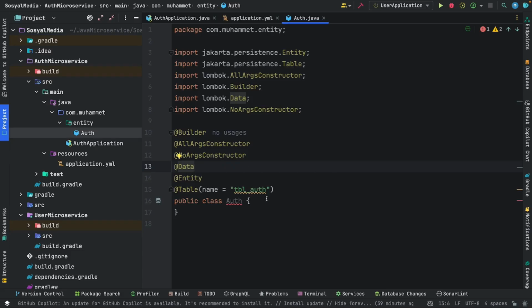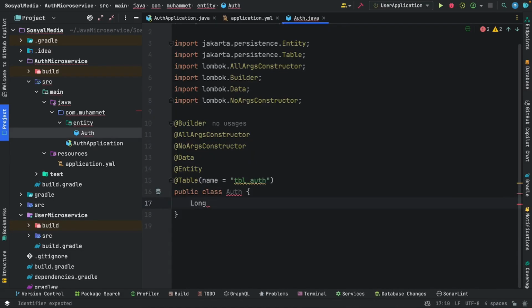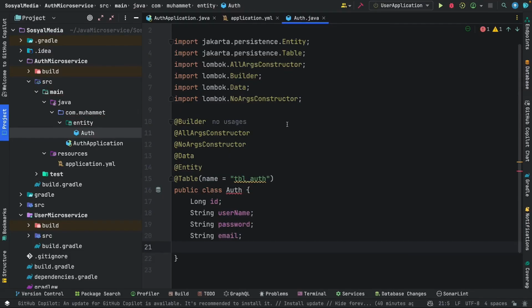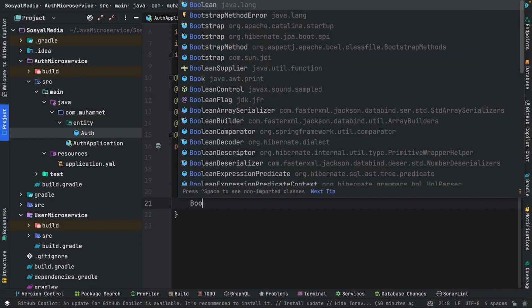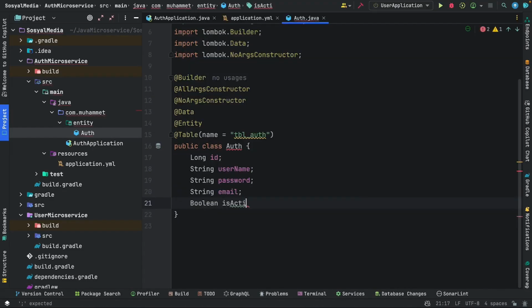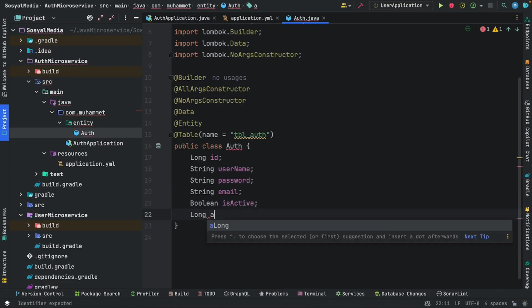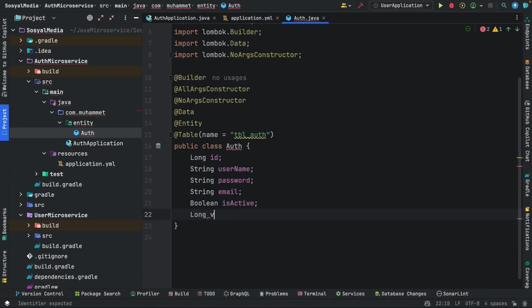Let's continue. What are we going to use here? Basically, I wrote down the fields that I want to be present in and out.